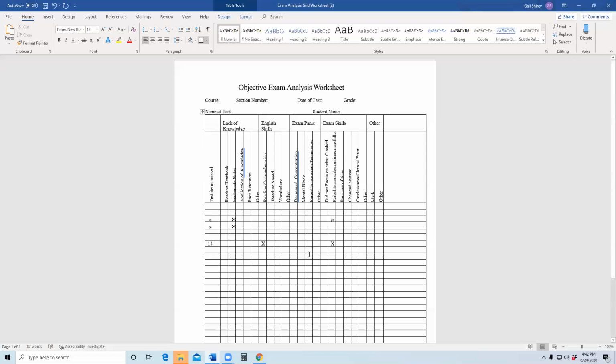And then what's going to happen is you use this grid sheet when you're doing your essay, your analysis essay, to identify patterns or areas that you see, oh, I notice I have a pattern of not having information in my notes, or I have a pattern of poor use of time, or something like that. It helps you identify areas you need to work on in your test preparation and your test taking.